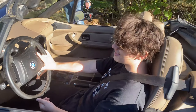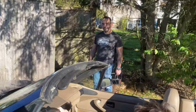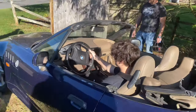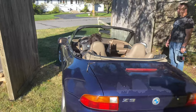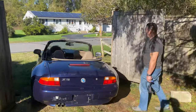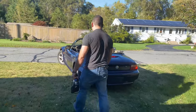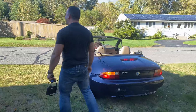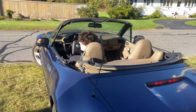This is my nephew. That's my brother. What's up? They've been working on cars together. Go ahead and drive it out, Isaiah. Watch your mirror on your rear corner. There you go. Alright, hold on. Get the blinker on. Yeah, go ahead. Go down the street. Just pass him and let this guy go by. Let him go first.